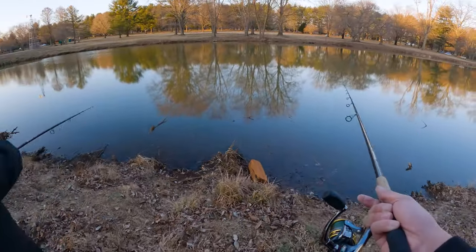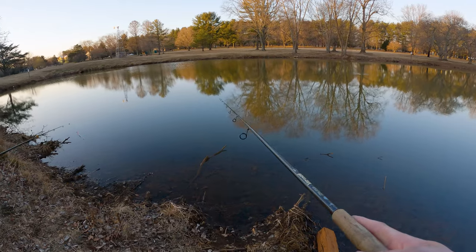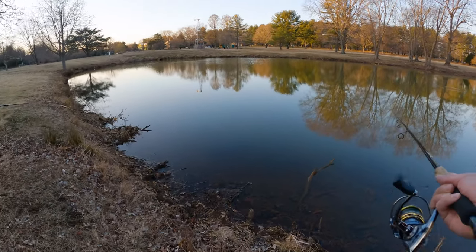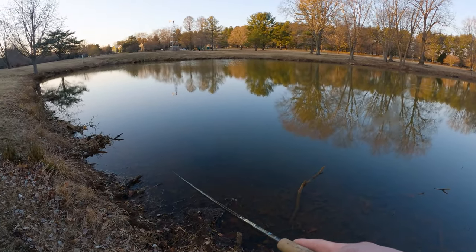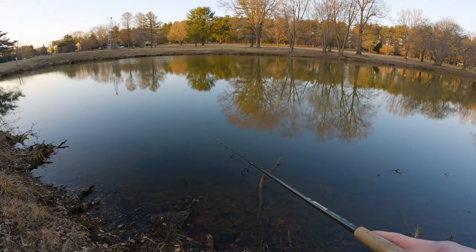There's definitely something going on here. It's really shallow. I don't know. What? You see that? Yeah, but it's small. Yeah, it's so small. I mean, when you see small fish, the big fish should be nearby. I don't know. It should be a good time now, but it seems like the bite is turned off.